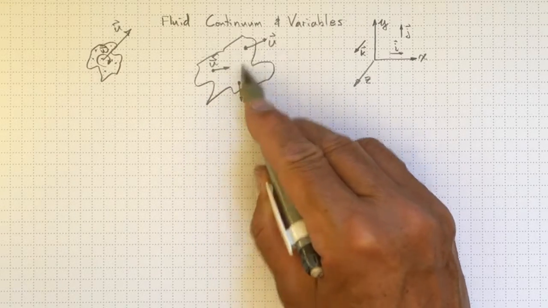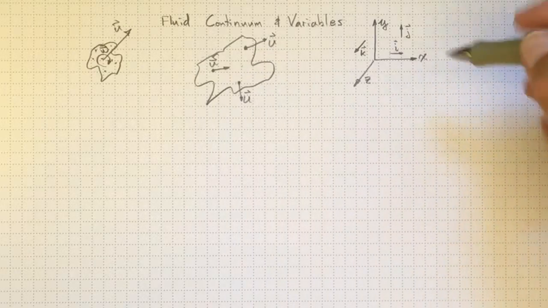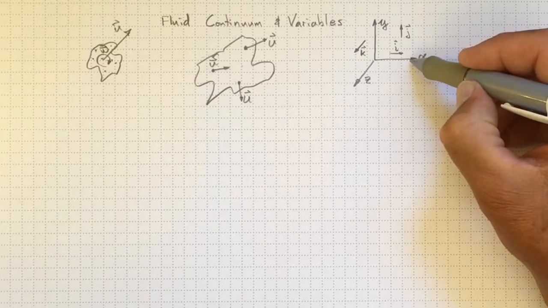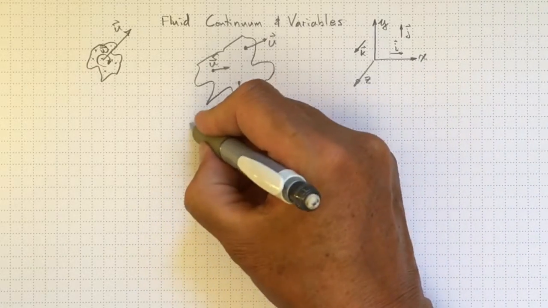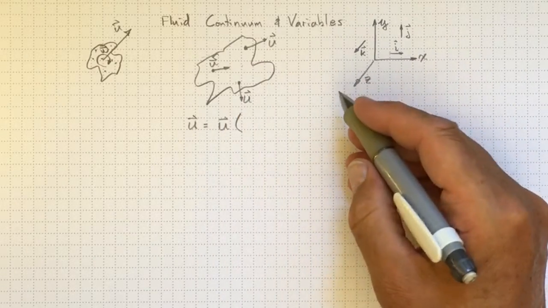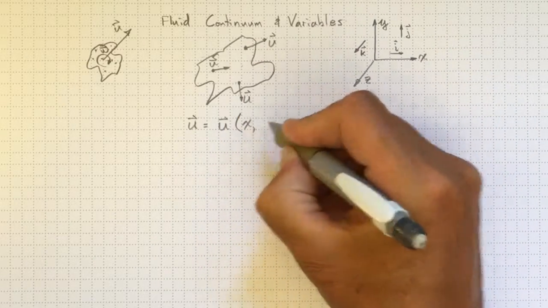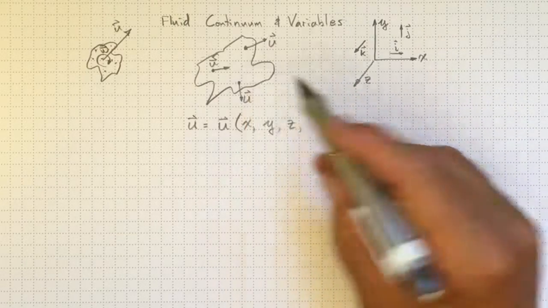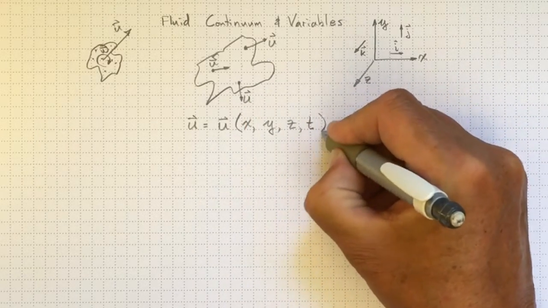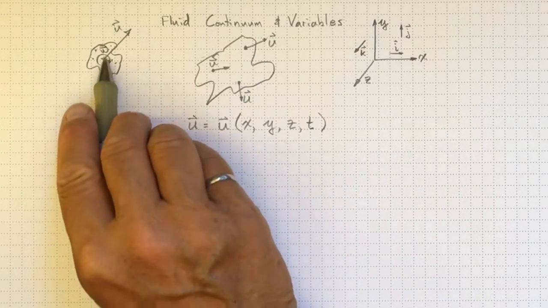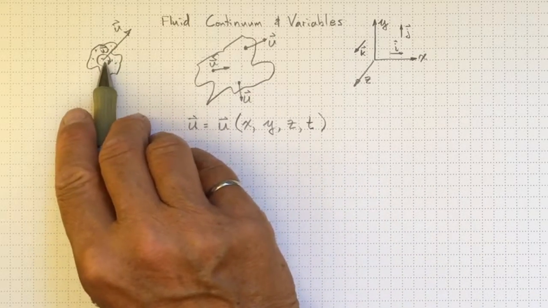So depending on where the element of fluid is located on our x, y, z Cartesian axes, then we'll see that we get a velocity vector that is actually a function of all of those spatial dimensions, x, y, z, and also time because things could be changing with time. So the velocity is much more complicated to describe than the simple velocity characteristics of a rigid body.